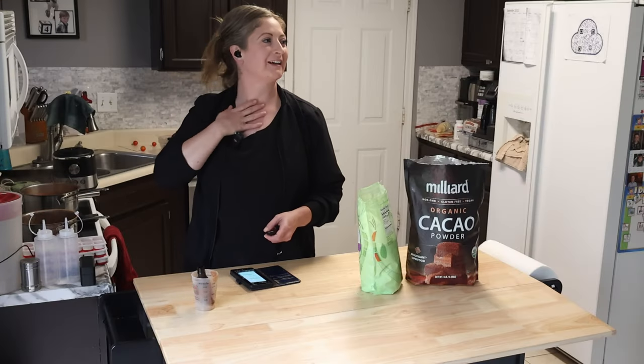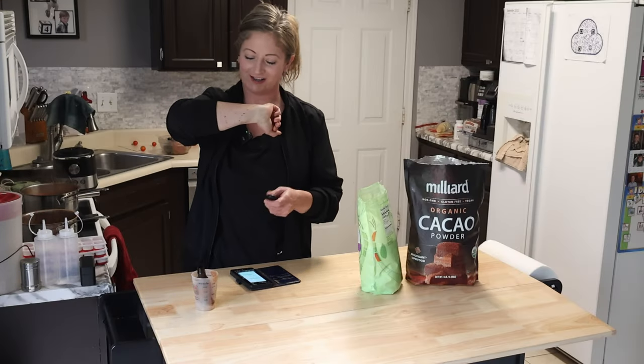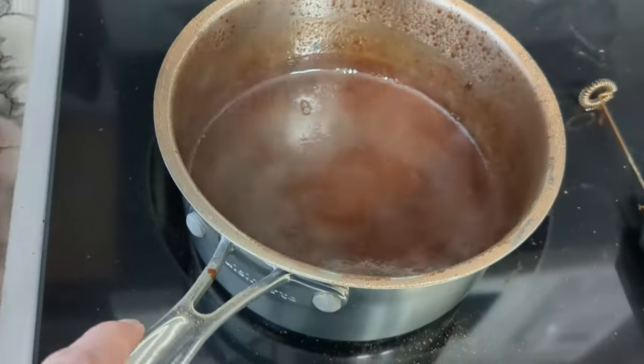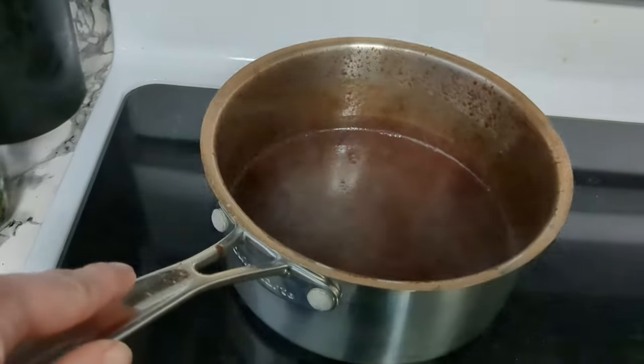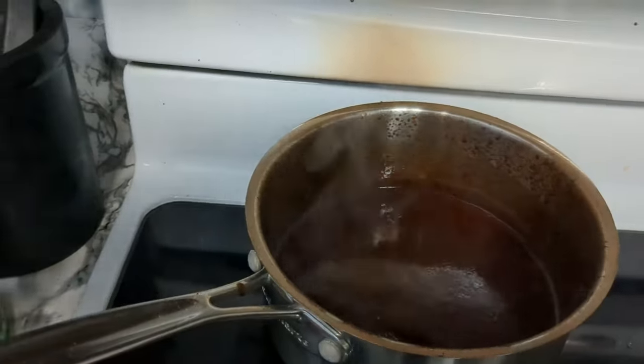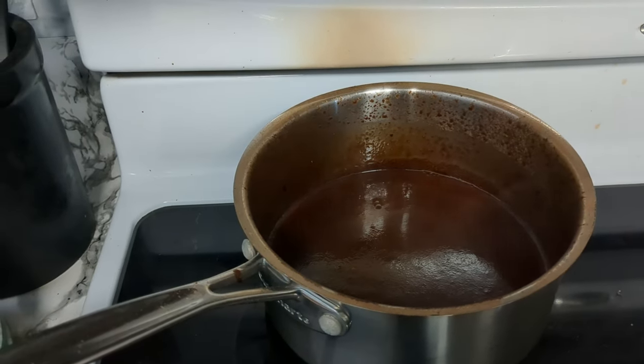The frother got me — I think it's on my neck. I got chocolate all over me, on my hands too. So it was simmering here, I just moved it. It simmered for about a minute and then I moved it off the heat. We're just going to let it sit here for 20 minutes to cool down and thicken up.